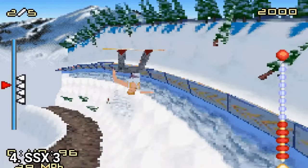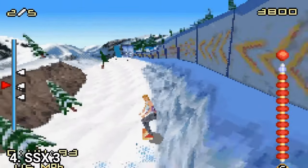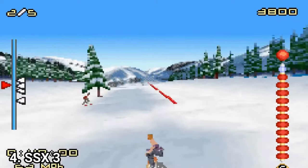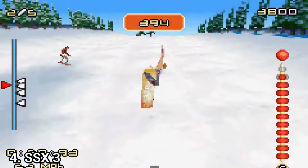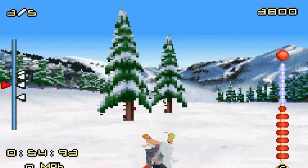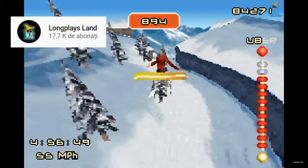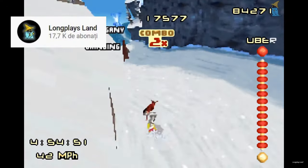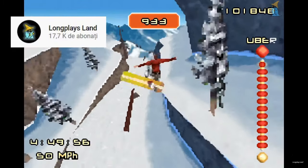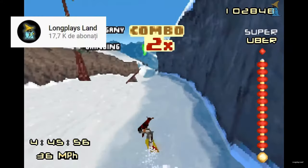The game has 12 characters and 12 events scattered across 2 mountains. Not bad, considering that the console versions have 17 events spread across 3 mountains. By doing events you can unlock new boards and clothing, and you can upgrade the stats of a character. You can battery save, and you can even transfer money between the GBA and the GameCube version of the game. Doing tricks is more basic than in the big version, but for a GBA game of this caliber, the tricks are awesome.